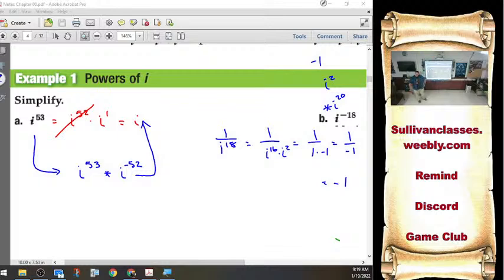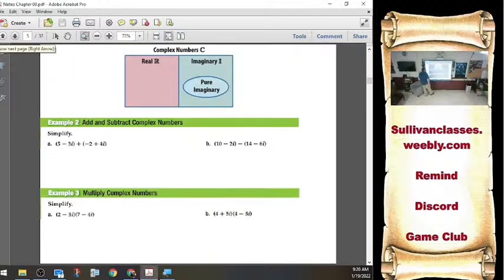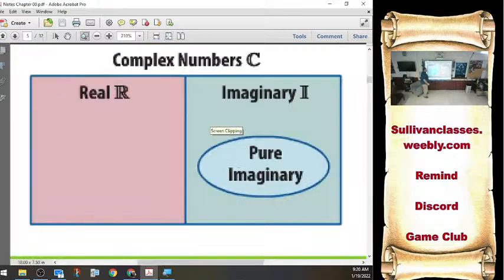So you learned what imaginary numbers were. You threw them on answers. You may have worked with them as you were creating polynomials, but maybe didn't go into depth on what it really means and what you can do with it. Okay? Complex numbers. Anything that's got a real and imaginary component is considered complex.